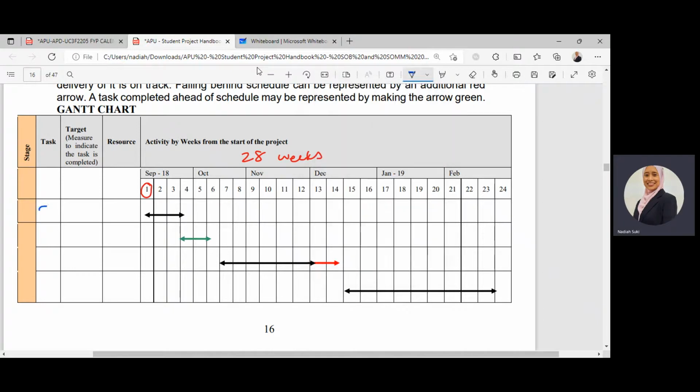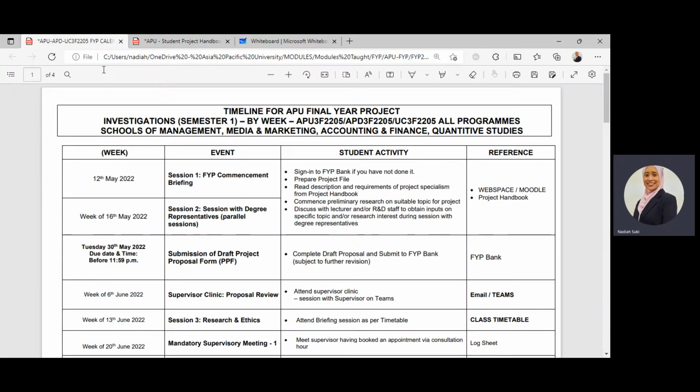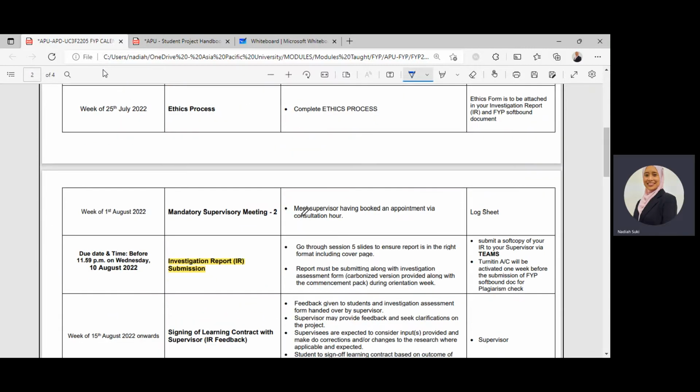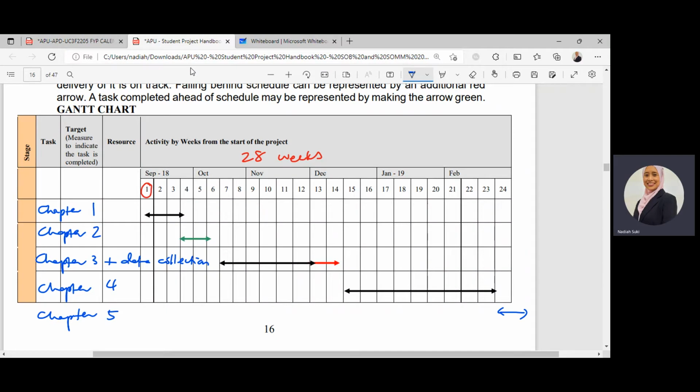What I normally suggest is you can plan based on chapter. So for example, chapter 1 you do first, and then chapter 2, after that chapter 3. Perhaps this extended one could be with data collection, so your chapter 3 is planned together with your data collection. After that, maybe chapter 4, which is your result analysis, followed by chapter 5, which is your conclusion, recommendation, limitation, etc. You can also include your supervisor meetings. That's what I recommend, because sometimes we forget to meet the supervisor, or at the very least just update the supervisor. Just meet for 5 or 10 minutes and update the supervisor: this is what I've done this week, or this is the progress. So that's the planning.